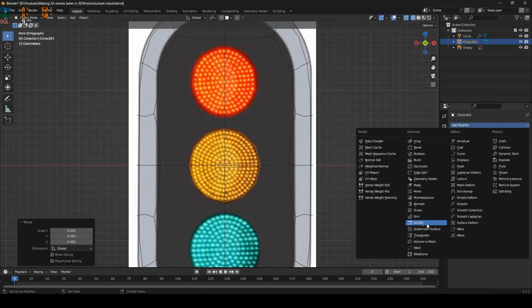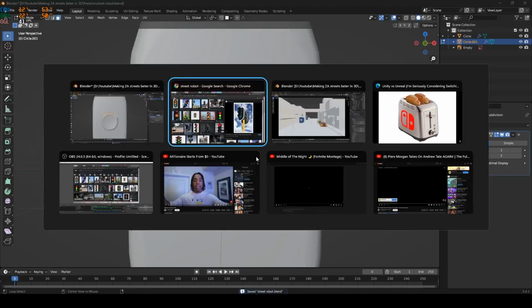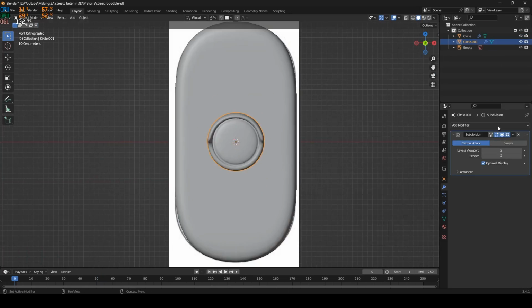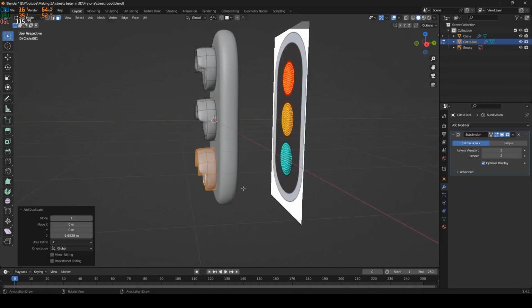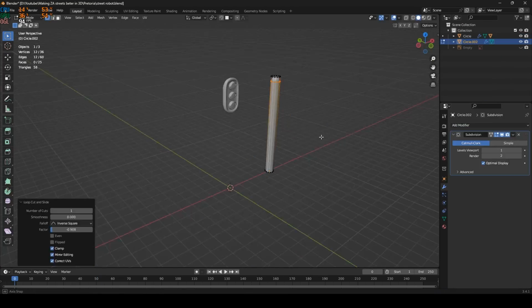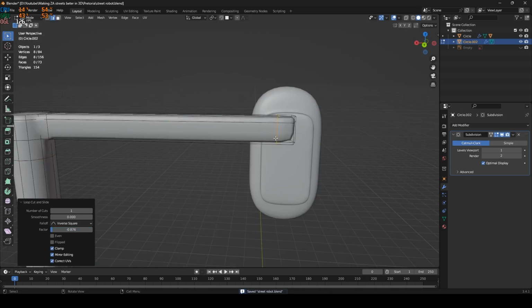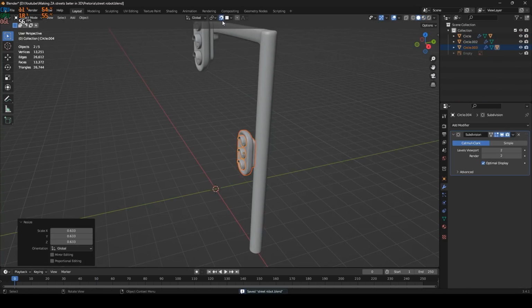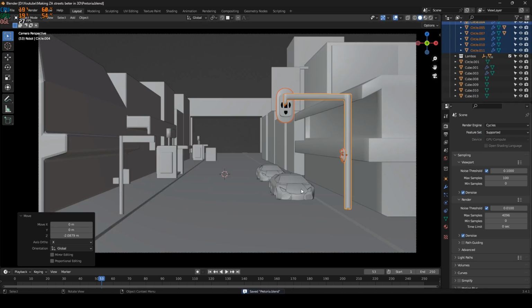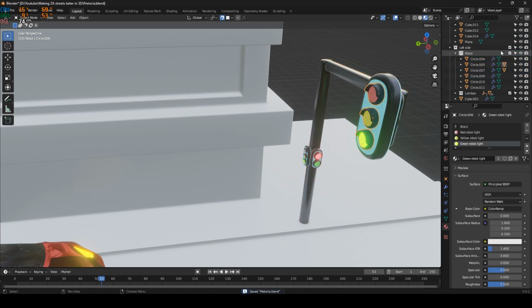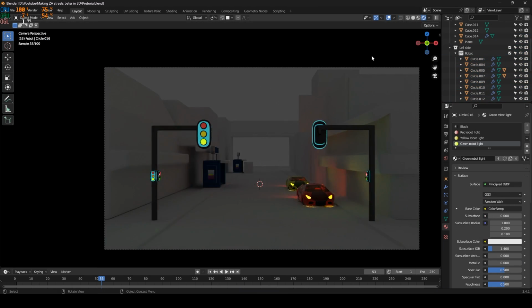After all that is done, I went on to the robot, or traffic light. Later I changed the design a little bit because I got a lot of feedback from people and they said they didn't like the look of it, so I just changed the lighting and a few shapes here and there, trying to line it up better, importing it into the scene and getting it placed in place.